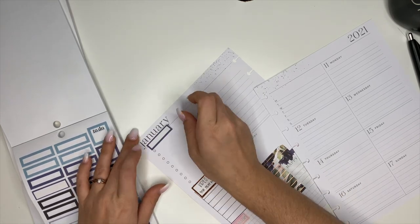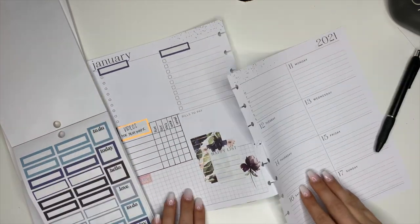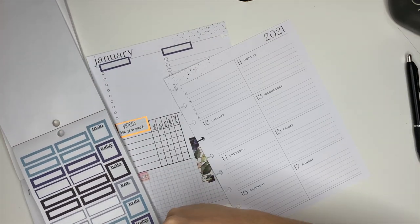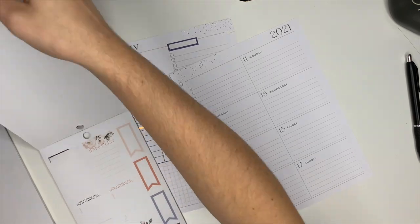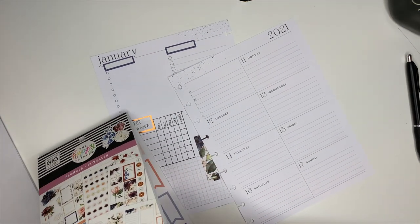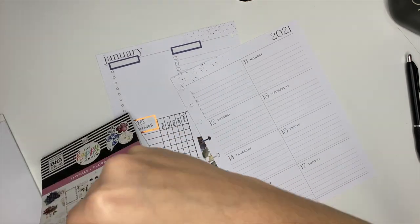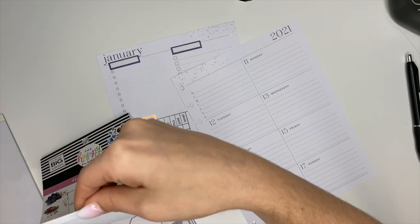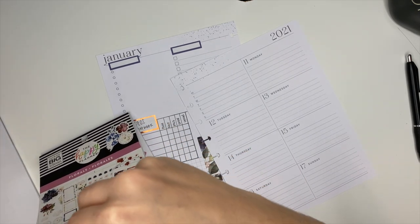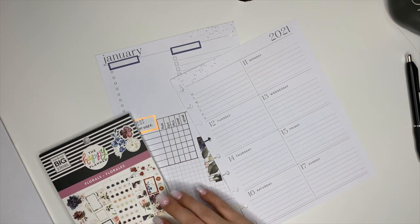I am using these gorgeous navy blue box stickers to retitle these two sections up top. The first one that is underneath of January, that is where I will write out what YouTube videos I'm going to post this week. And then the other section is going to be for a general to-do list. And this is things that I need to get done for my business that are not necessarily day specific. Day specific tasks go over on the right side under the days.